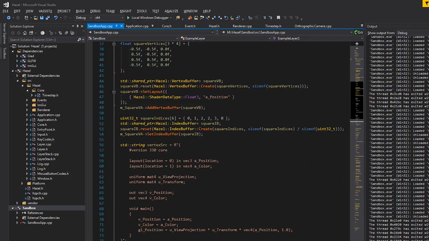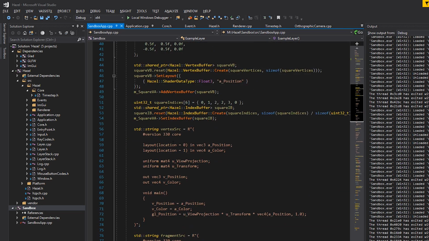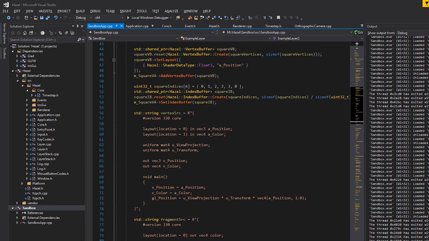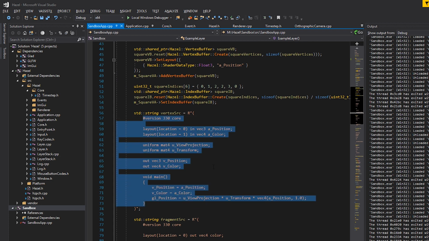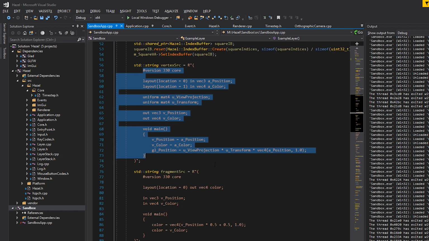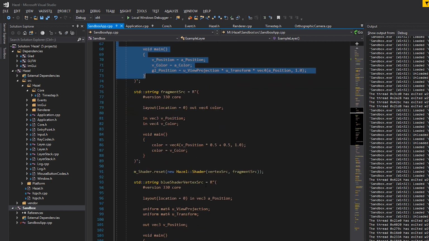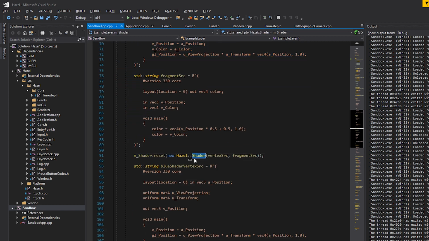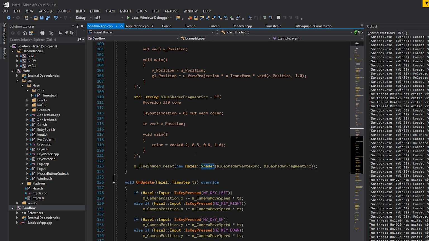So let's dive into the code and we'll just play around with it and see what we can do. The important stuff, again, if you get overwhelmed with stuff like this, think about what it actually is. As I've mentioned before, it is a bunch of code, which is our shaders. We have a vertex shader and a fragment shader. The moment we're storing that in a Hazel shader object, which is fantastic. That's all we need. And then we have a bunch of data.